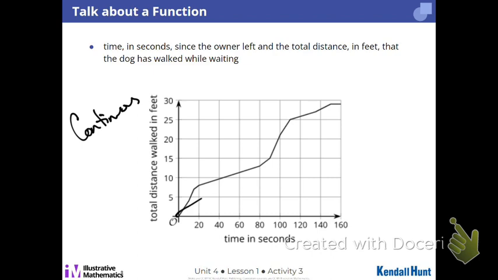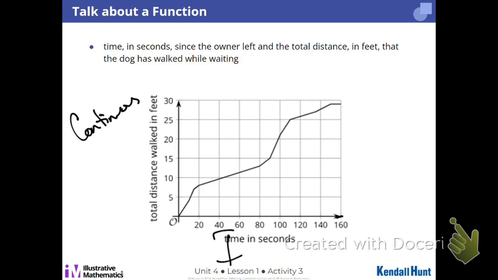So I saw some of this out there, but it's unlikely. I'm saying like, well, this means they didn't walk at all. I don't think so. Can it be negative if not time travel? Yeah, no time traveling dogs. So, again, I saw some of this. I would expect a dog not to walk in a perfectly straight, consistent line. One thing that could happen, it could chill for a minute. Like there could be some flat spots. You can't go completely vertical because that would be instant speed up. But a lot of people's could look different.